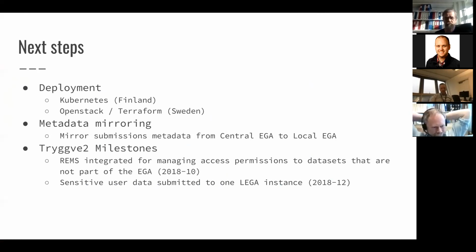Next, we are going to focus on deployment. So we want to deploy this to real production environments in Finland at CSC. We are going to deploy this on Kubernetes. And in Sweden, they are going to use the OpenStack cloud and the Terraform deployment method.